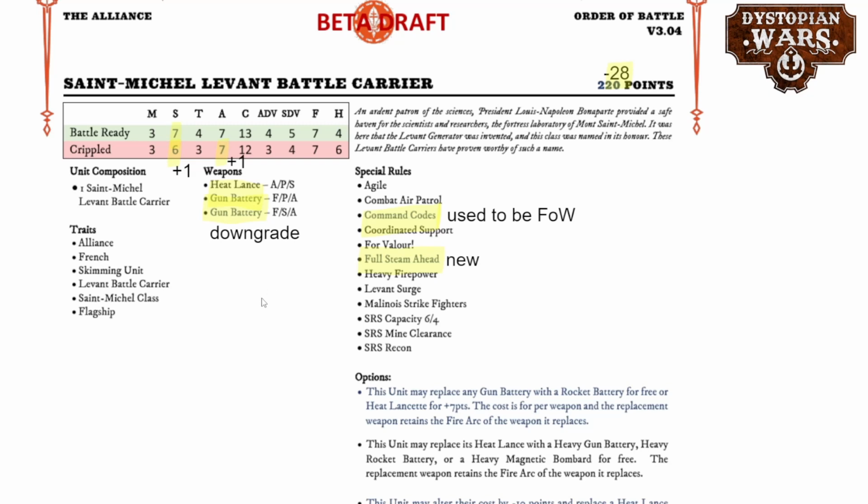And I think that's going to make the Saint-Michel a really important ship in the French roster, because there's nothing quite as painful as going up to point blank range with all of those fancy heat lance weapons that you pay a lot of points for and then completely whiffing your attack. The Saint-Michel Levant battle carrier now is a ship that can go into that central line and spread command code love to all of the ships around it.